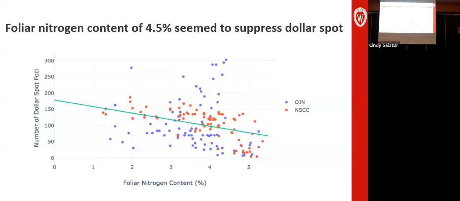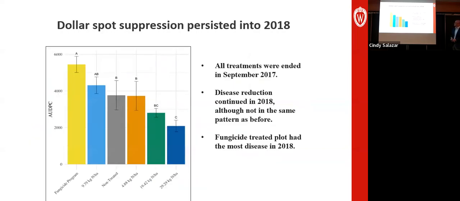So we can take that information and move forward as we try to understand what the nitrogen is actually doing. Is there another way we can get to this 4.5% cutoff without applying that much N? That's our thought process as we think through the impacts of nitrogen and how we can potentially get the benefits of all that nitrogen without applying that much nitrogen. That's one of the goals we have as we were thinking about this project.